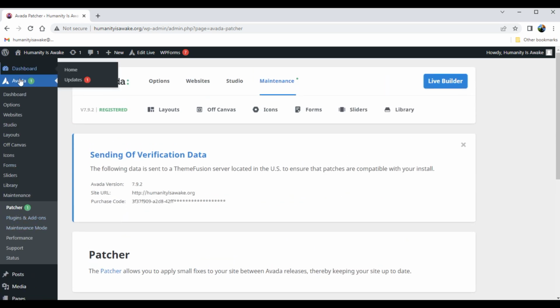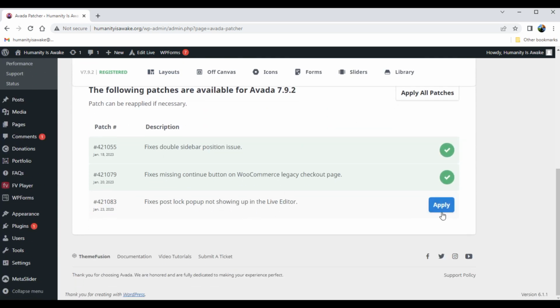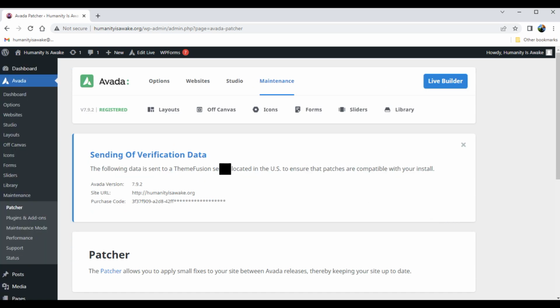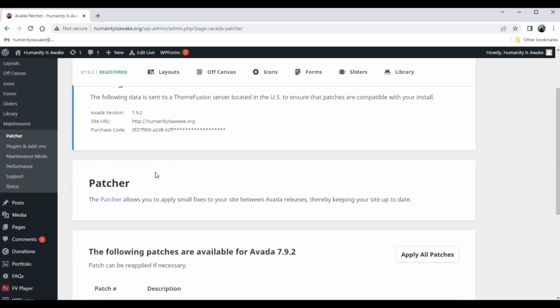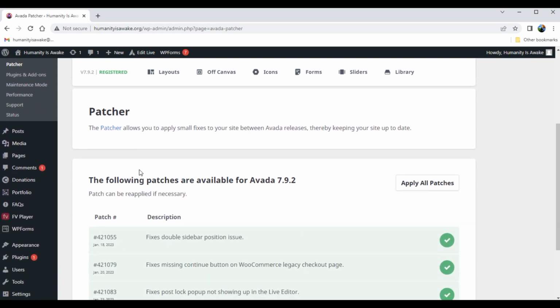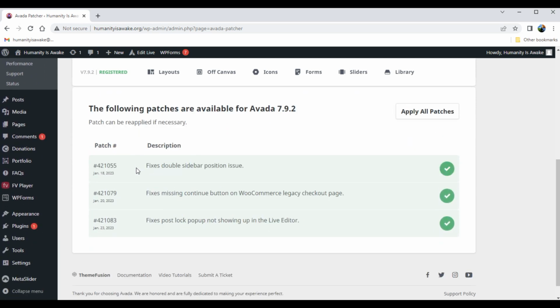So again, that popped back up here under Avada, and let's just apply this, and it tells you what it does too. Fixes double sidebars, and you'll understand all that once you get into this enough, what all this stuff is. Again, this is just to help you manage your pages and keep it updated and your articles. But if you do the in-depth training, you'll learn all of this and pretty quickly too. It's not as hard as you might think.